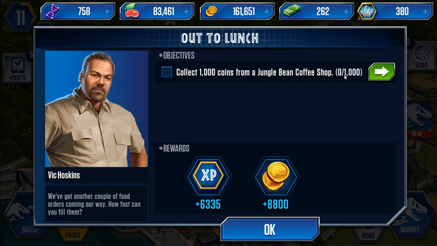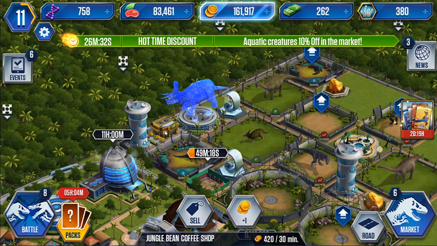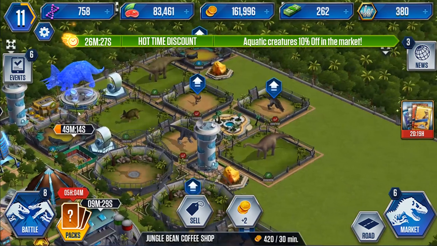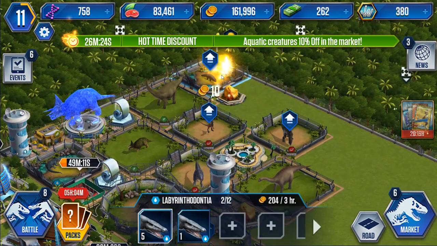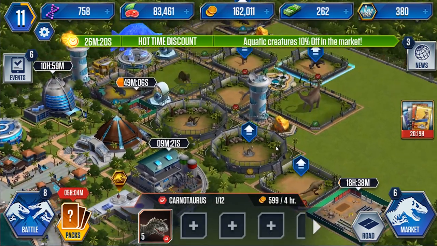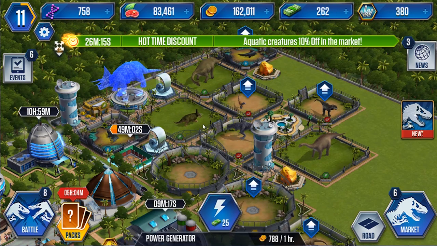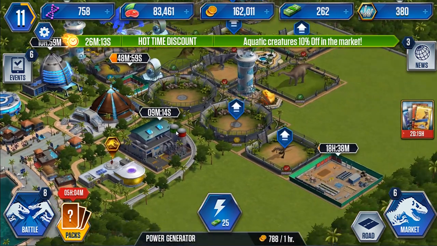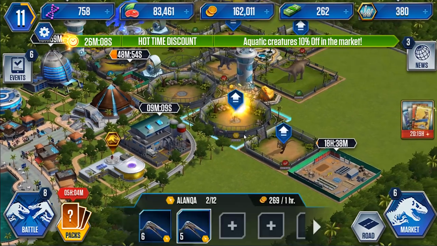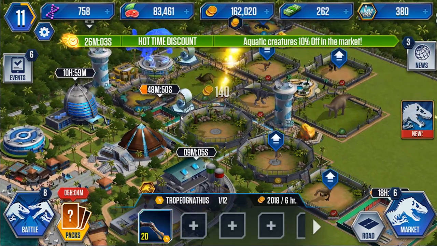Collect 1,000 coins from a jungle bean coffee shop. Ooh, okay. Oh, we got a lot more money for that. Can I upgrade it? No, I can just sell it. Okay. How is that power generator coming along? Where did I make it? Here. What events have we got going on? The irritator.